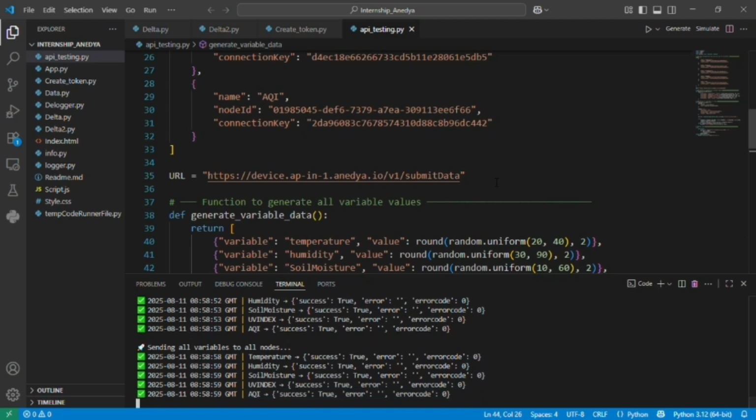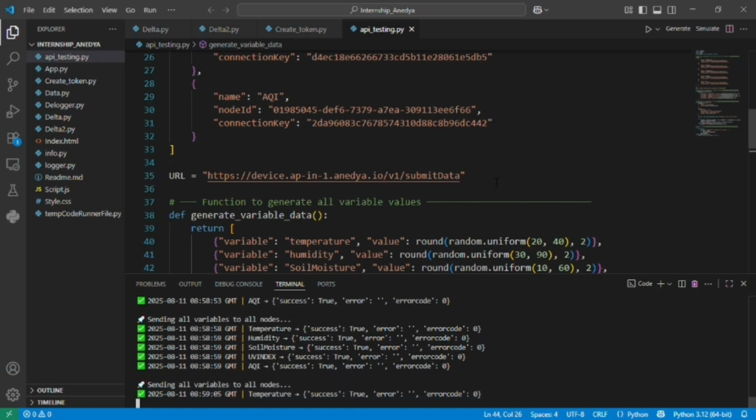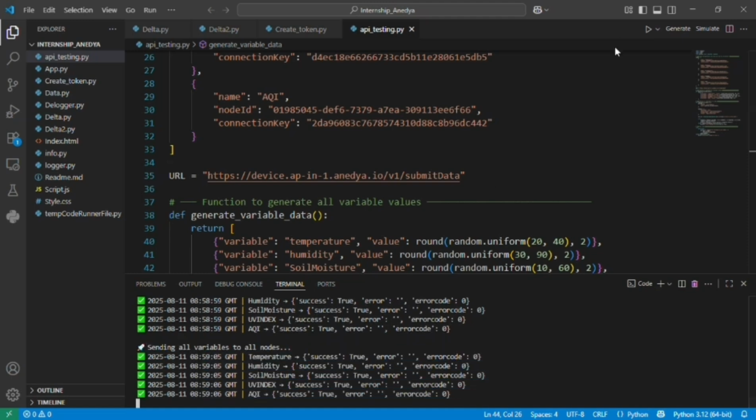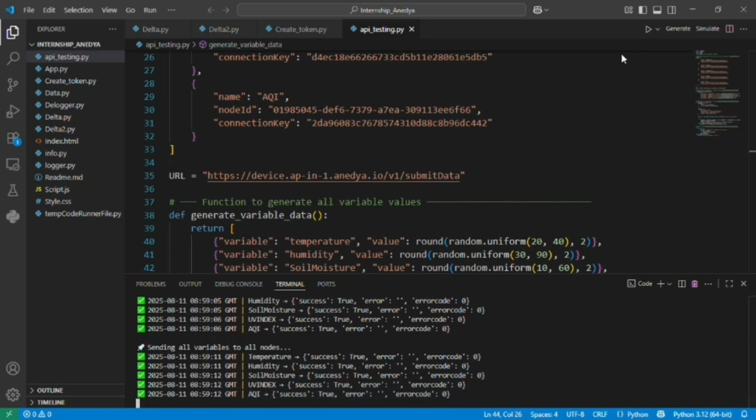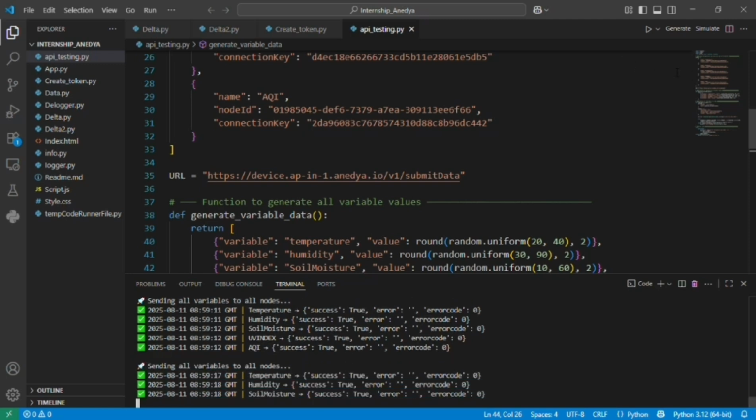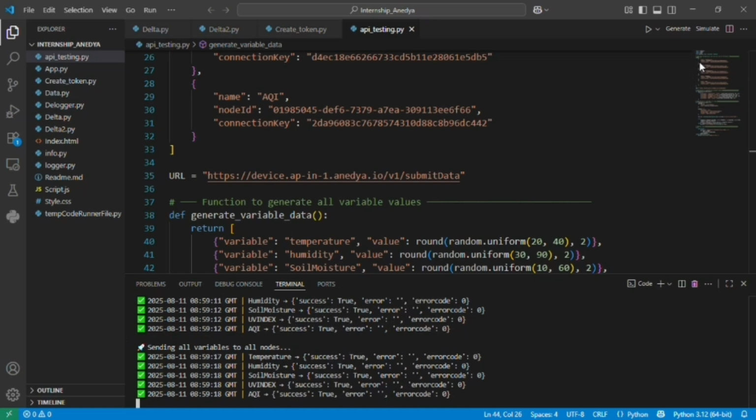The Anedya IoT Cloud plays a very crucial role in our storing, plotting, and monitoring of the sensor data for IoT. The Anedya Cloud helps us with IoT data management and real-time data. NodeMCU sends data to the Anedya Cloud via Wi-Fi, and it can be accessed remotely for analysis and monitoring. So yeah, that's all about it. The crucial role here is played by the Anedya IoT Cloud services.